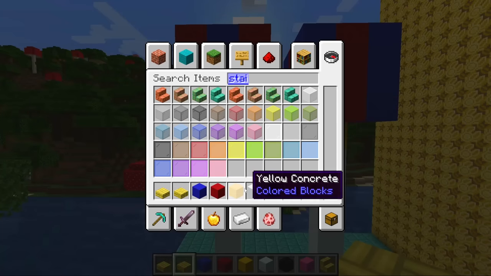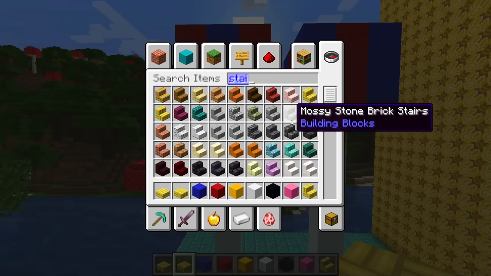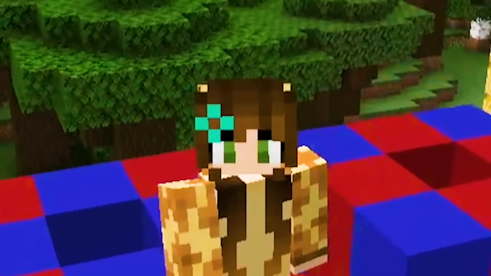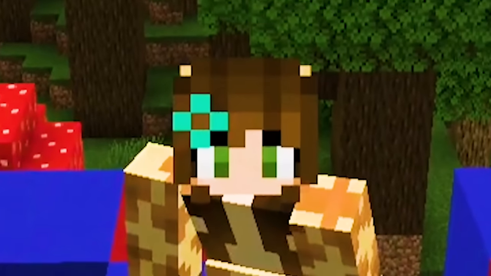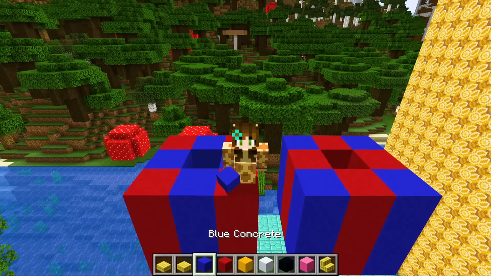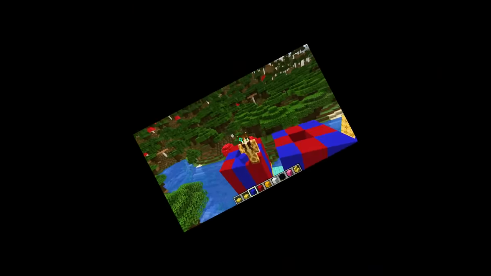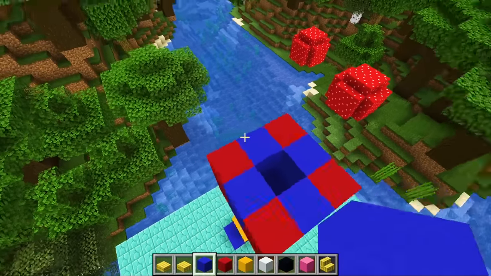I wish concrete could go into slabs and stairs and just be more decorative. Hey, Minecraft, if you're watching, which you're probably not, but hey, if you are, anyone from Mojang, I would love concrete slabs and stairs, please, please. Okay, that's enough of me whining and crying.